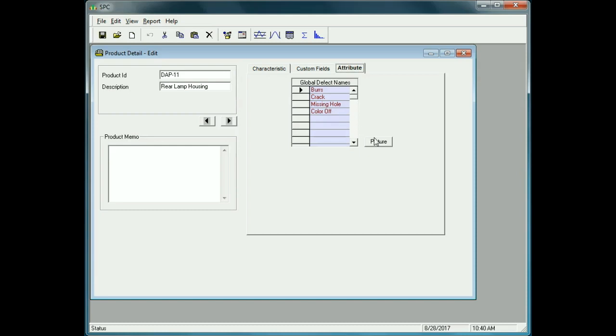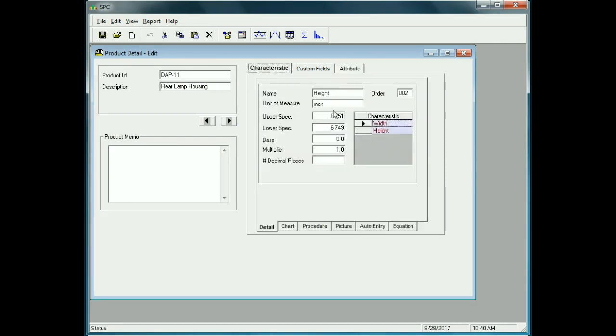You can also assign a picture to the attributes that you're looking at, so for defects. So in addition to the picture of the housing lamp, let's say you want to look at a particular spot on that housing lamp, you would click on this picture button, and if you had a JPEG, it would show up. So that's the story of how to set up a product and their various characteristics, and sort of manipulating some of these tabs down here.